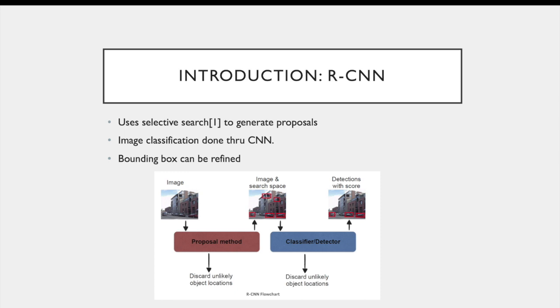In order to run the CNN for image classification on the selective search proposals, it takes a huge amount of time and computing power. Just imagine that we have 3,000 region proposals, and all these images are being fed into the CNN. It will take a very long time and huge computing power just to classify an object. And here we have the improved version of R-CNN, which is called Faster R-CNN.